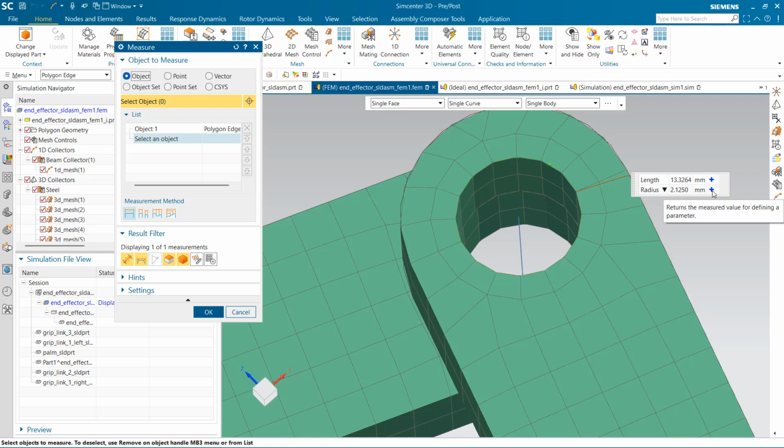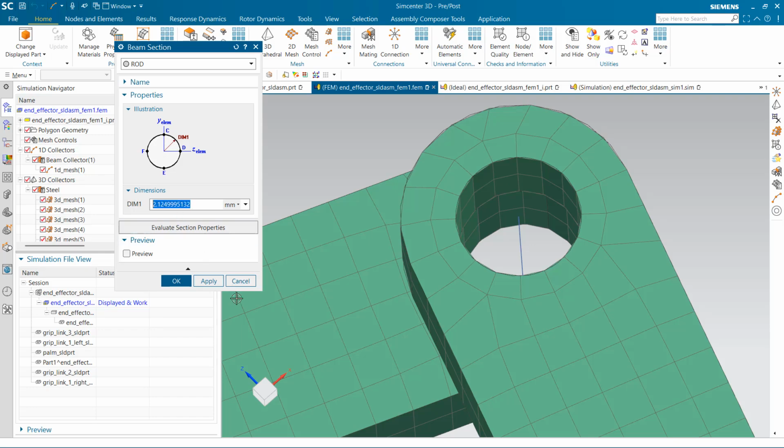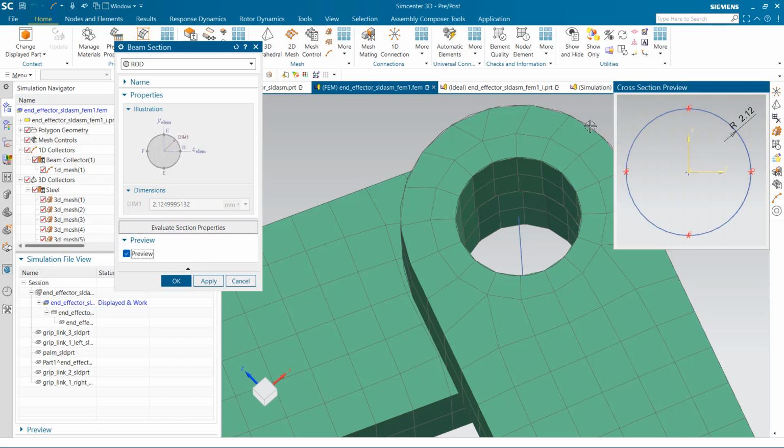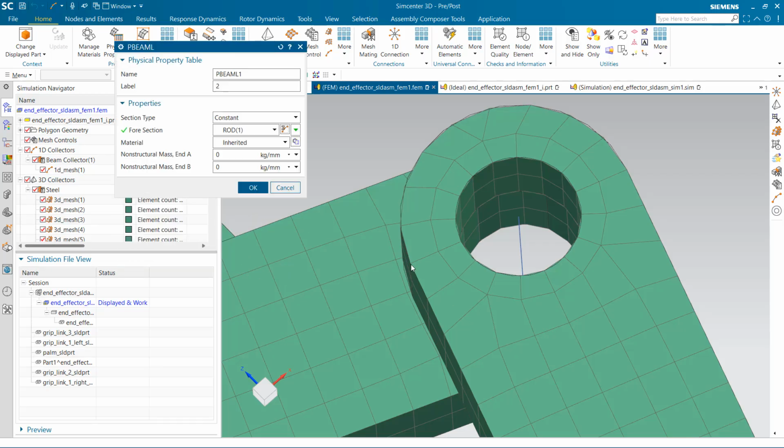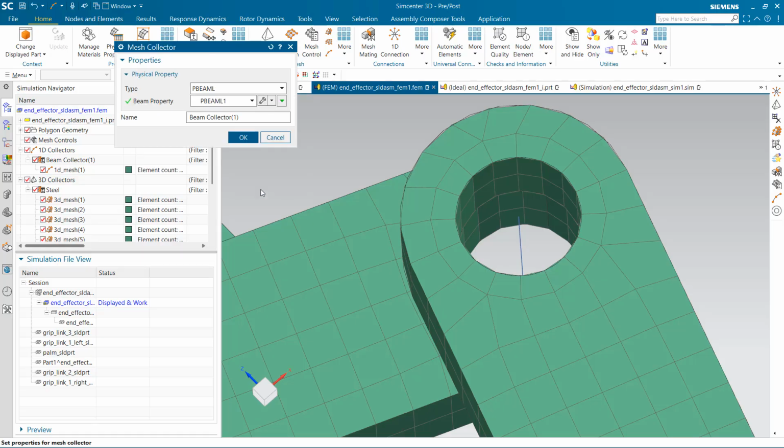We can click on this plus button. So this will assign the value to the radius. So this is the value. We can try to preview it. It looks like this. Okay. And okay, so the cross section is defined. Let's assign the material. Because previously we have loaded the steel, we are going to use the same material. So click here and click apply as well.